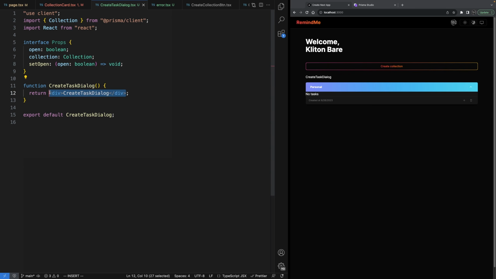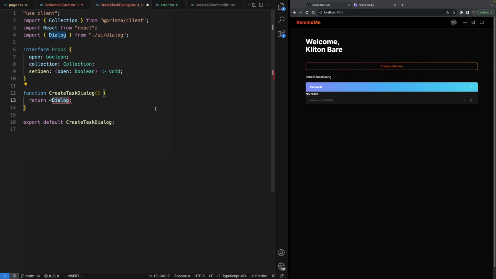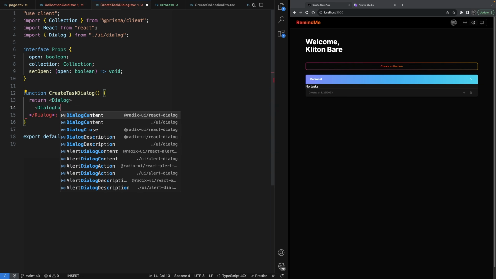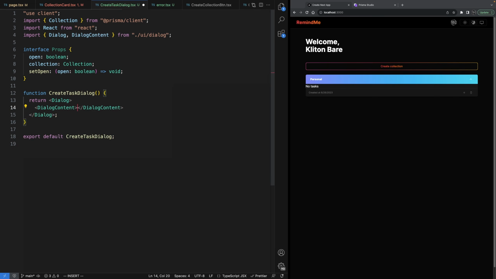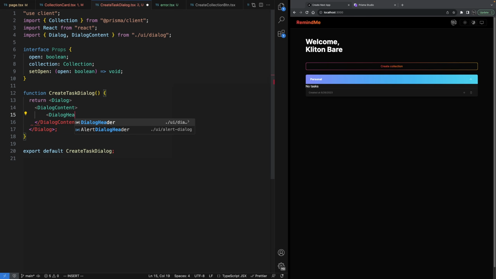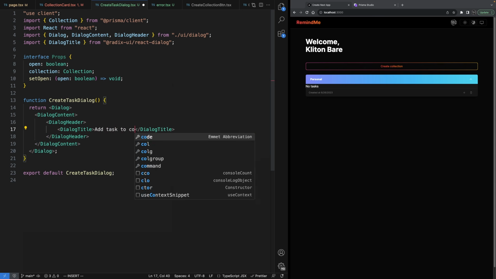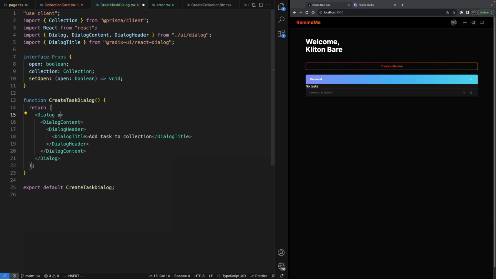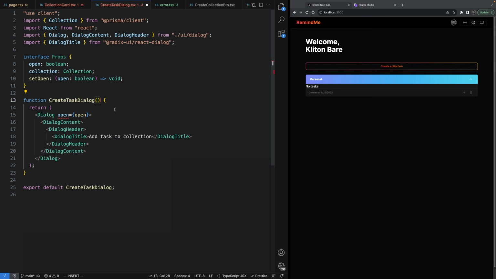And now let's replace the div with a Dialog, and you can import it from components UI dialog. Inside DialogContent, same import path, DialogHeader, then DialogTitle, add task to collection. Then we are going to set open equals open. Let's extract everything from the props.